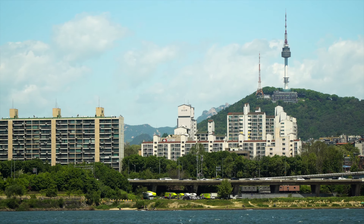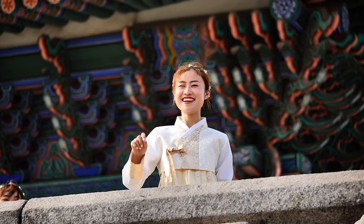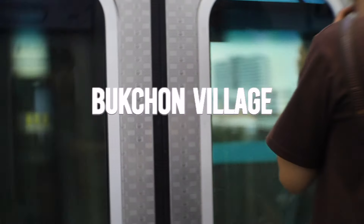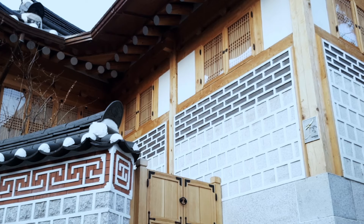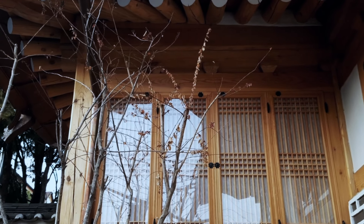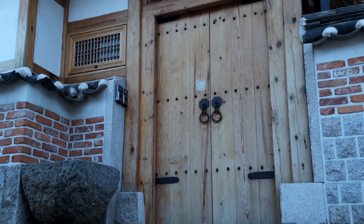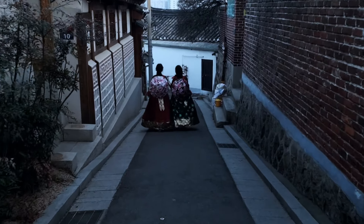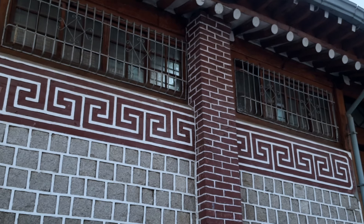Number four: Bukchon Hanok Village. Nestled in the middle of Seoul amid high-rise buildings and bustling streets is the beautiful and ancient Bukchon Hanok Village, with hundreds of traditional houses of simple clay and stone. The village embodies a miniature Joseon era in Seoul, and there's no better place to learn the long history, stories and bold colors of Korean traditional culture. Coming here, you can also spend time visiting the nearby monuments and interesting palaces mentioned earlier, such as Changdeokgung Palace.